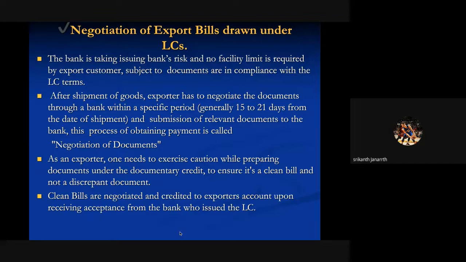We learned these payment terms, negotiation, acceptance. What will happen when there is acceptance? There's a bill of exchange, right? So sometimes, let's say there's an exporter, he got the LC opened by the importer, acceptance after 90 days. The exporter exports the goods and asks the bank, okay, I want this document to be sent under LC. The bank checks the document, everything is perfect. The document is sent to the importer. The importer's bank will release the document, asking the importer to sign the bill of exchange.